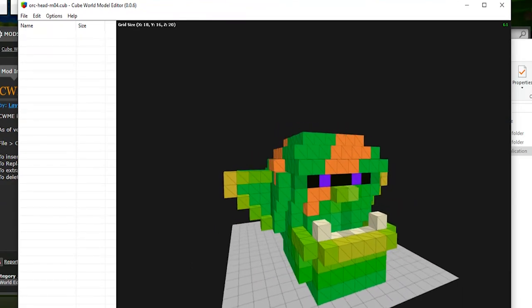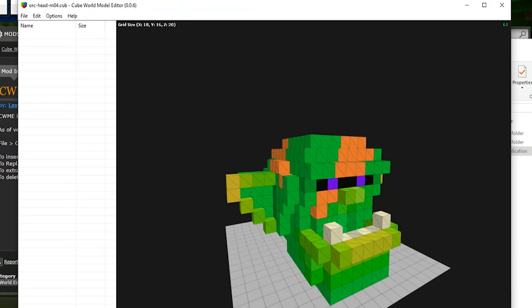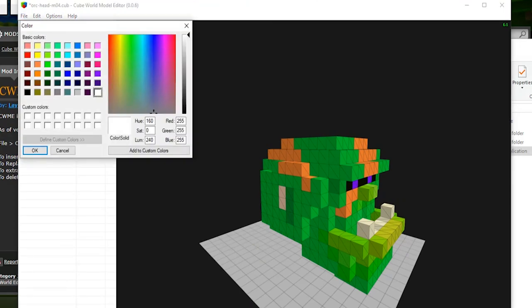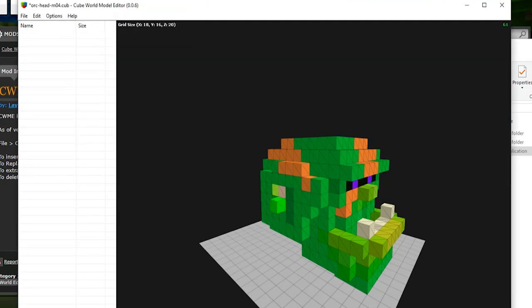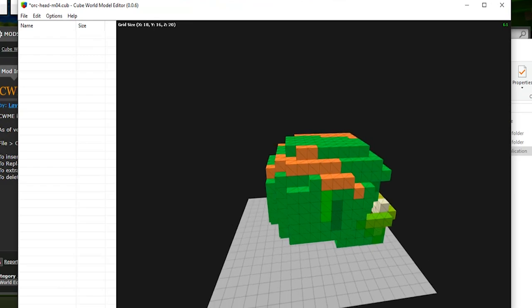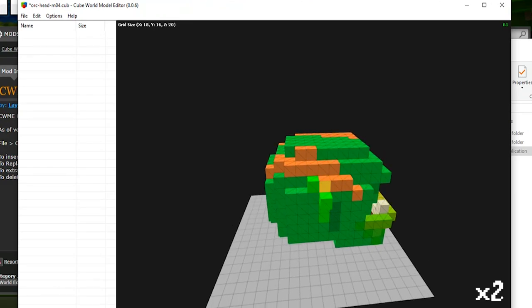And say I wanted to erase his ears and give him Shrek ears for some reason. I can right click these blocks to start deleting them. And then, look, he's got a little ear hole. And then I can go to Options, Brush Color, and select a lime green and click OK and start adding on blocks to my character's head. I just deleted a block, but Control Z fixes that. Actually, this is a little high, so I'm going to plug this hole in my character's head, or it's a little low, and I'm going to put these blocks here.